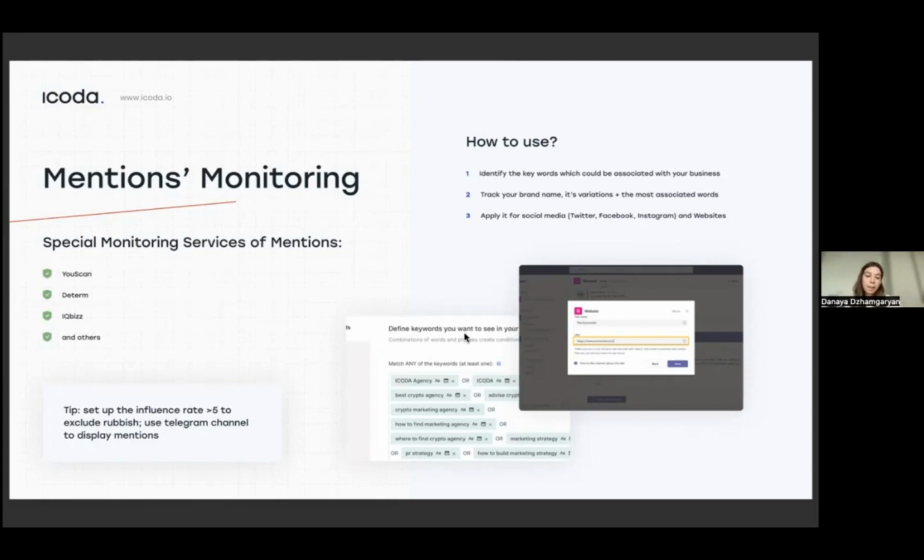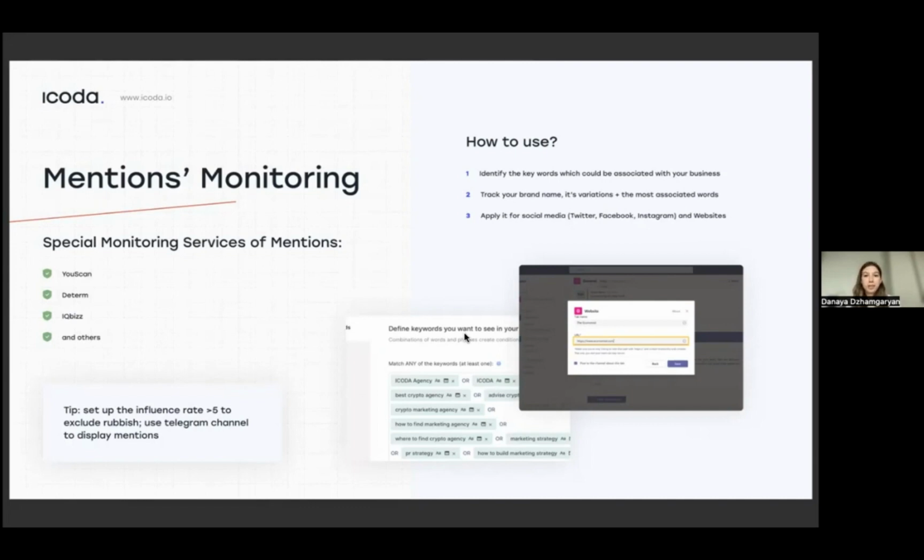soft every time. And what are the benefits of monitoring? So first of all, it allows to identify if there is some negative, for example, feedback about your project, and you can easily and quickly neutralize it. Also, it gives you some opportunities to promote your project.